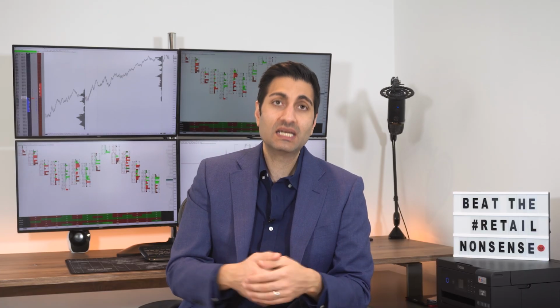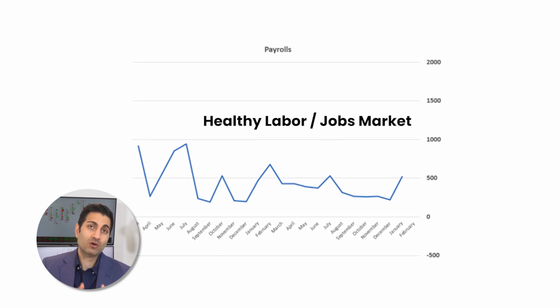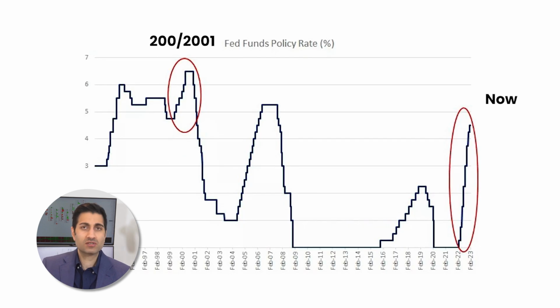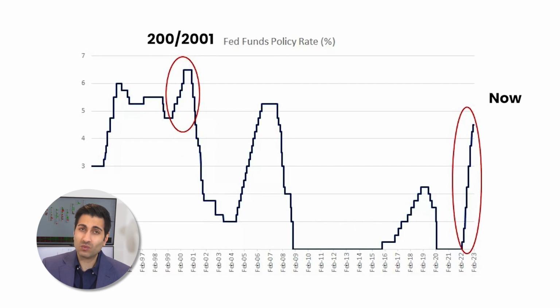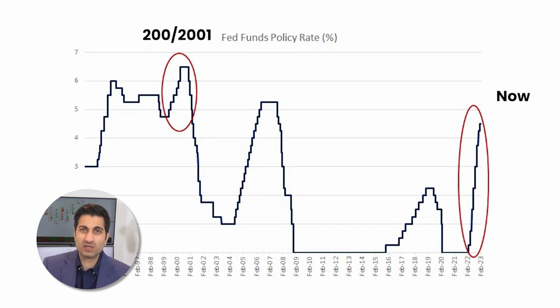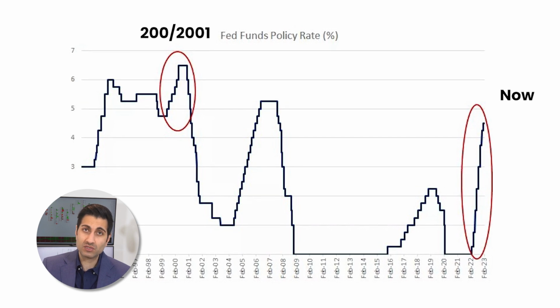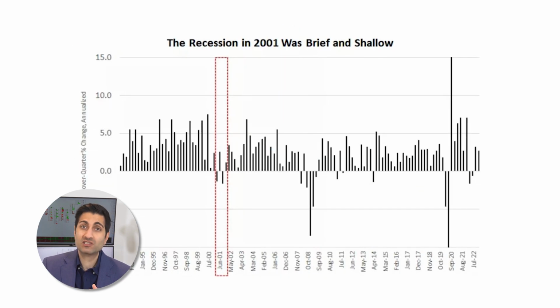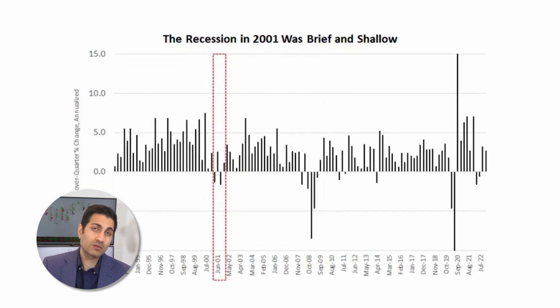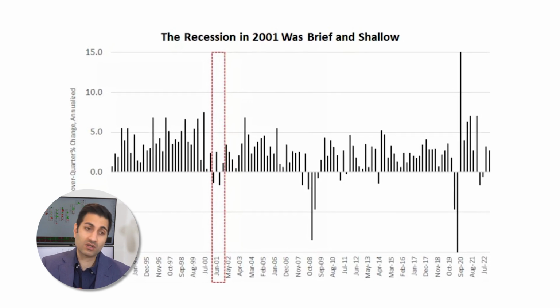Having said all that, for now, a mild recession as opposed to anything more severe still seems much more probable. As I said in my last fundamentals update, a healthy labor market should help soften any negative impact on the economy from higher rates. We saw a similar scenario in 2000 to 2001 when the Fed hiked 6 times between mid-99 and mid-2000. An inverted yield curve resulted just as we've had this time, but we only experienced a modest, brief and shallow slowdown in the economy, as the economy and the jobs market were quite strong coming into that period.